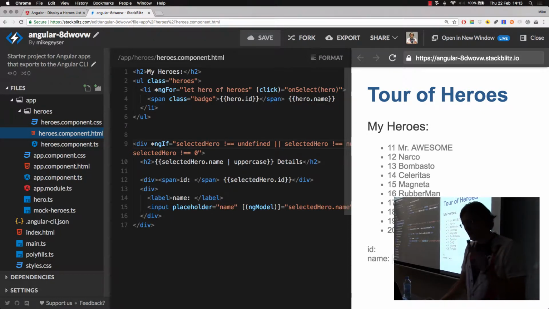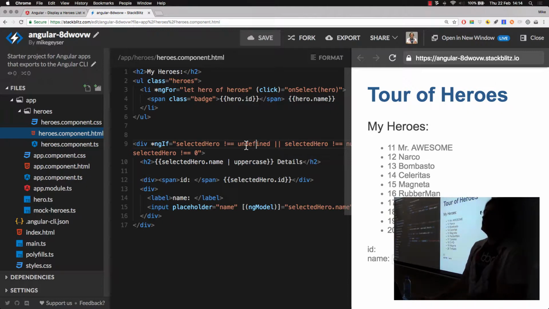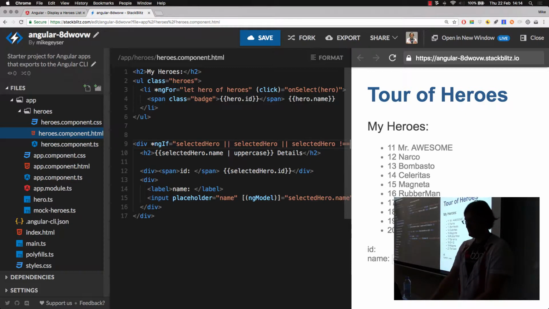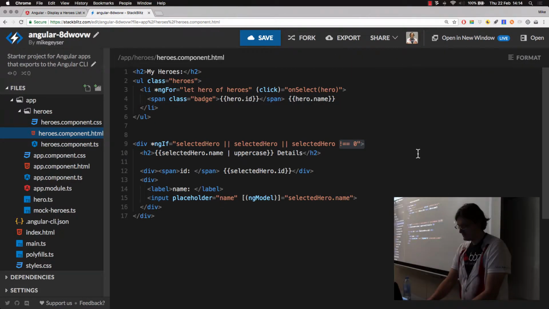But another thing, you don't really need to do this, because JavaScript has a really, really cool concept, and that concept is truthy and falsy. All of those things evaluate to false. If something is undefined, it's false. So I can just say, if this thing is undefined, it's the same as that. If this thing is null, it's the same as that. If it's 0, I've run out of space on the right. Let's close this. If it's 0, it's the same as that.